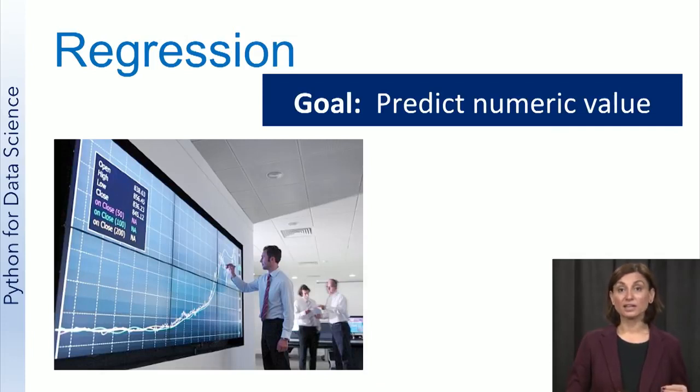When your model has to predict a numeric value instead of a category, then the task becomes a regression problem. An example of regression is to predict the price of a stock over time. The stock price is a numeric value, not a category. So this is a regression task instead of a classification task. Other examples of regression are estimating the weekly sales of a new product and predicting the score on a test.